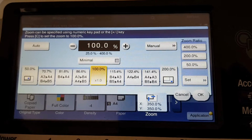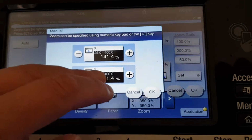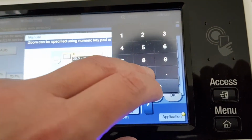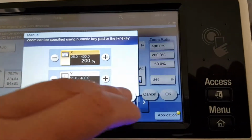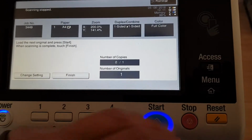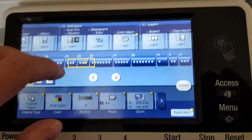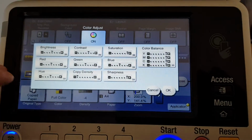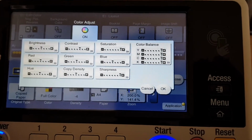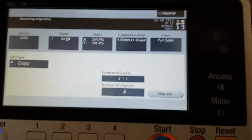Basically, we're going to use this for the vertical, and we're going to make it 200 for the horizontal. So we're going to stretch it out and hopefully get a nice diamond in the middle of there. So now I've forgotten something. I forgot to check my settings to see if I need to make some tweaks to this while I'm using it. The copy density is light. It's going in the middle, and I think that's all we need to do, and we're just going to start again.